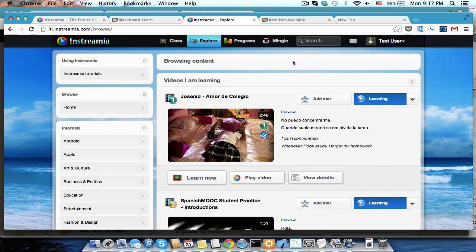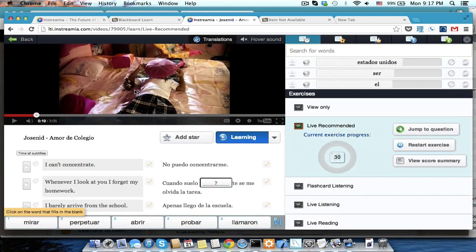And so that kind of shows the one more thing I wanted to show in the view pane. So we had one person who asked us if there's some kind of dictionary associated with Instreamia where you can keep track of the different words that you're learning, and there is. In fact, Instreamia is keeping track of all kinds of things for you, and where you can find that is in this top right corner over here.